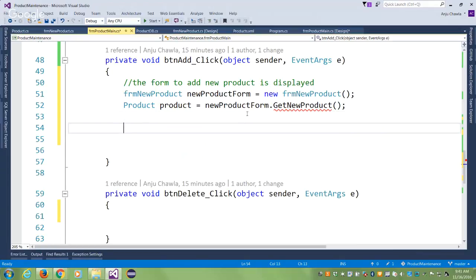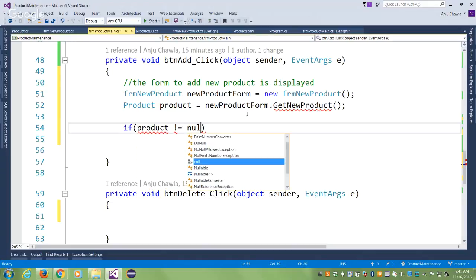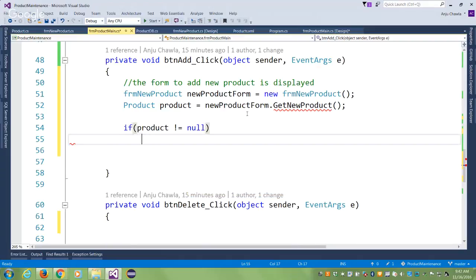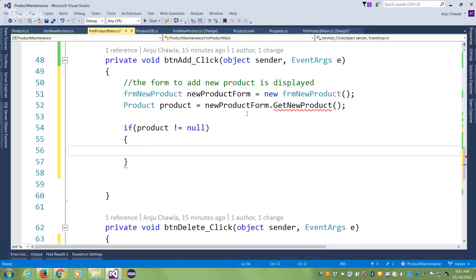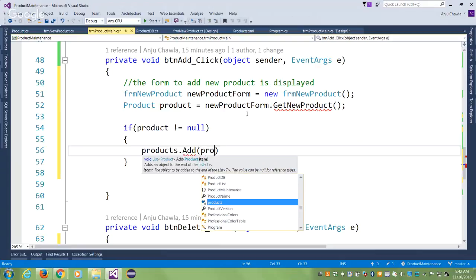So now, how do you add it? If this product is not equal to null, that means the user did give you something back. What do we want to do? We want to basically put it in the list and also put it in the database and then fill the product list again. Okay, so add it to your local list. Remember your add method? Add it to your local list.